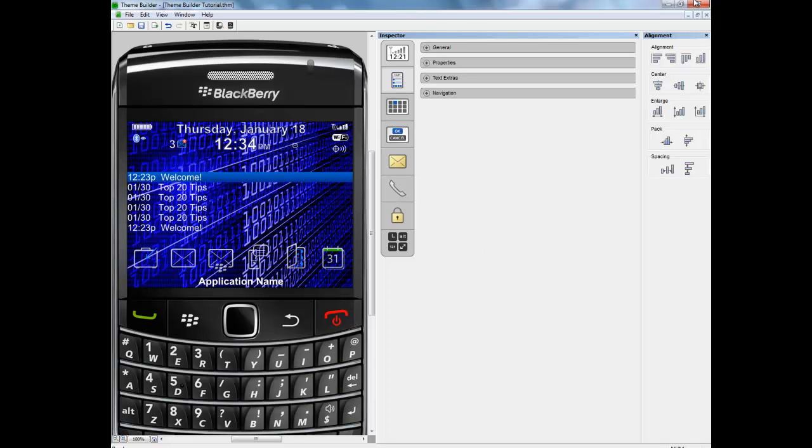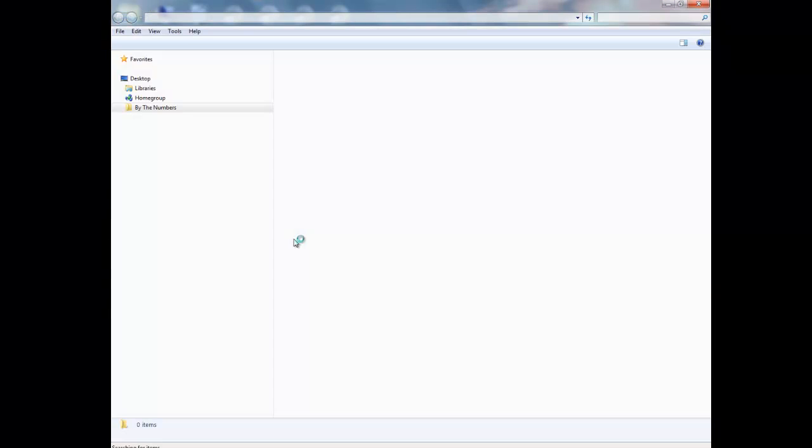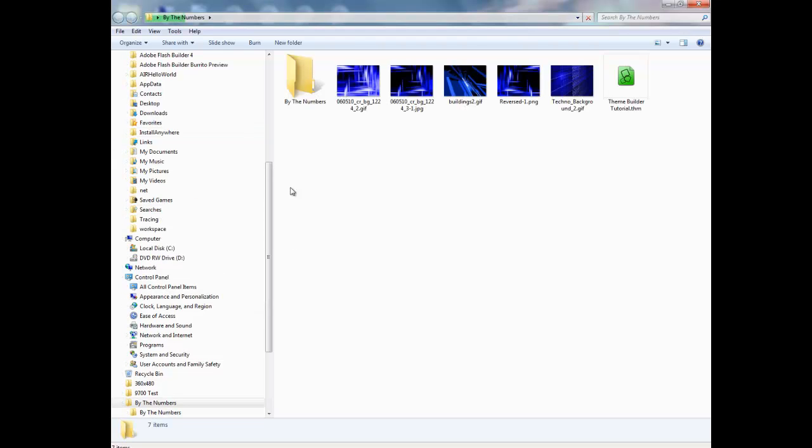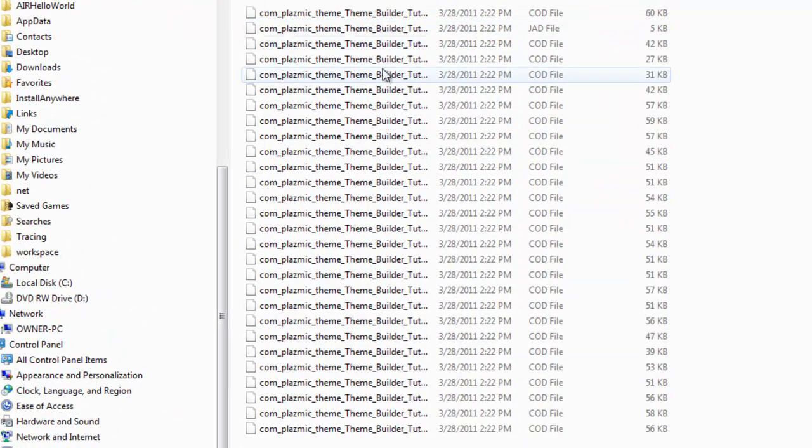So we can now go and drop this down and go to by the numbers. And inside of that folder, you will have your file for OTA. The only thing you would need to post at that time is the JAD file. Just make sure that all the COD files are with the JAD when you make an OTA post. If you want to send this JAD file by email, you would just highlight this, send it as a hyperlink to your phone, and that's how that would work.